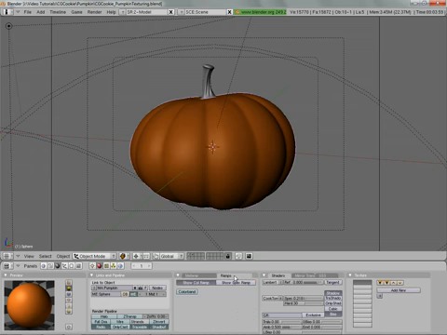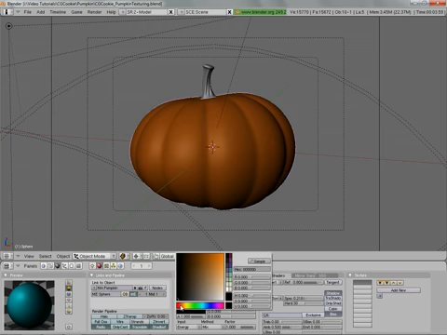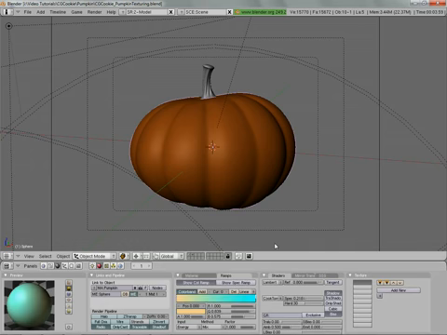We can do this with a ramp shader, which we do by going over to the ramps panel and hitting color band. First I want to turn up the alpha on the first slider, and we're going to change the input over to energy. Now we'll change this black by left clicking on the first slider, and change it to a nice pale orangish white, something in that range, a little bit of yellow even.